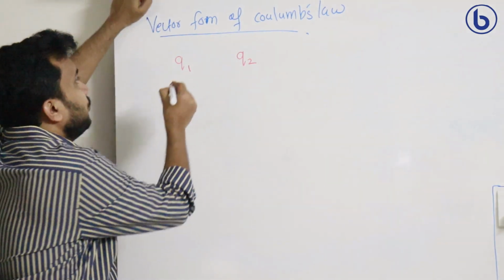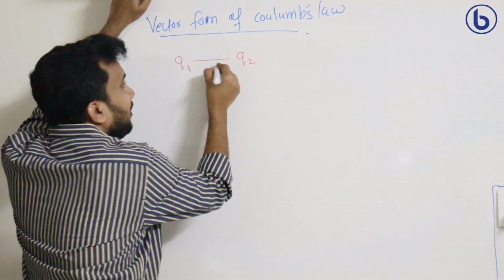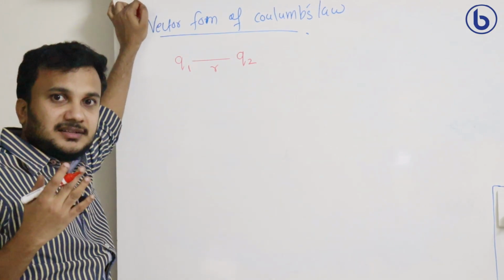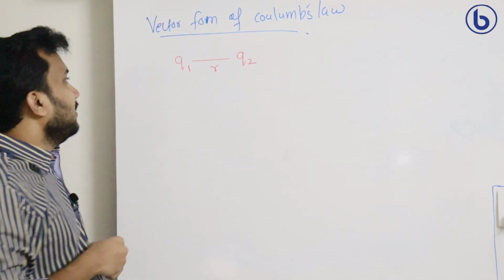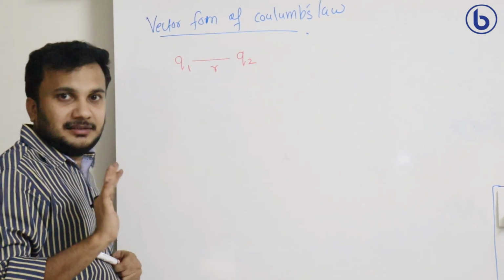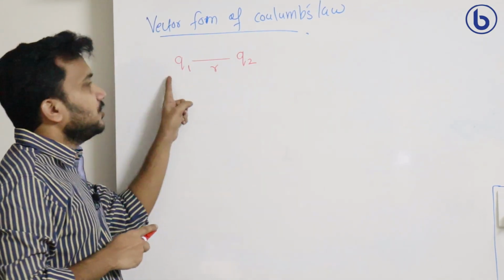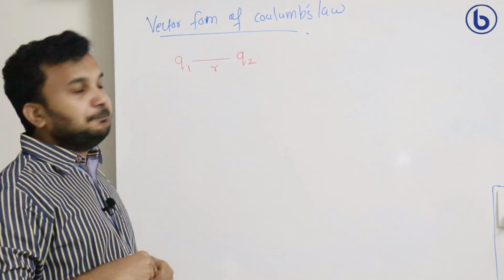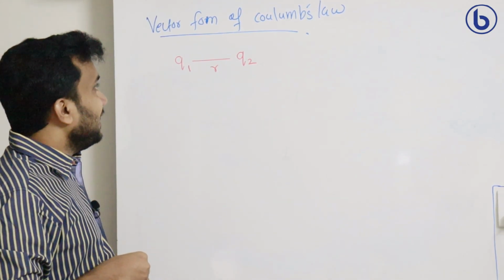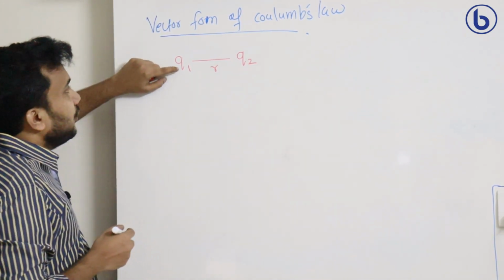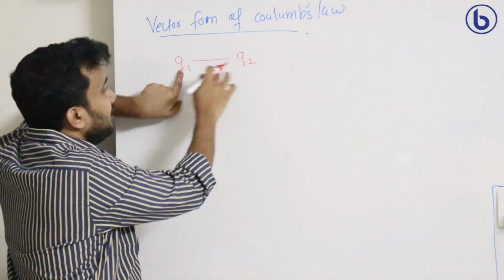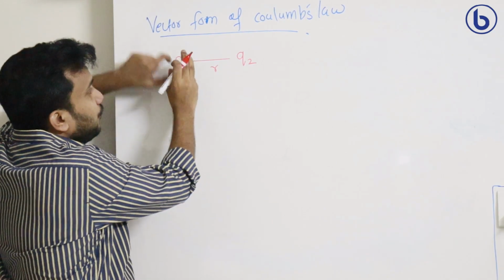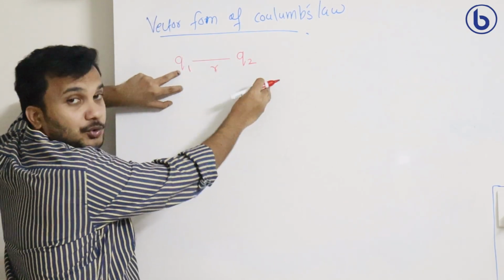Okay, Q1 and Q2 charges separated by a distance called R1. You can consider either they are like charges or unlike charges. For starting, I am assuming both the charges are like charges. If both the charges are like charges, then what will happen? Q1 will have an influence of Q2. Both are positive charges, so Q1 will be here as such and Q2 will be here.